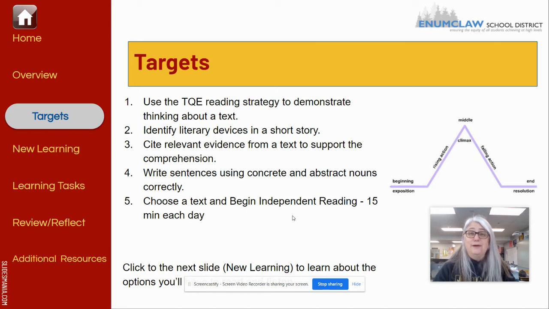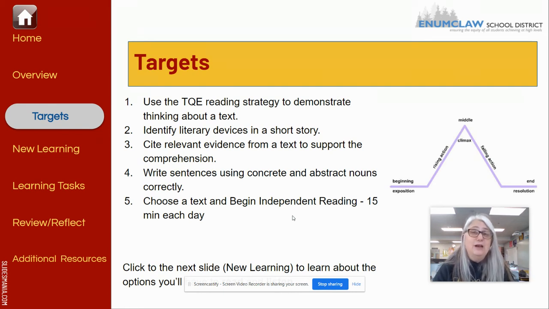You're going to have to do some note-taking with your reading, which is why I'm teaching you all these different types of note-taking. You're going to have 3 reflections over the course of the marking period to show what you have learned from the reading and to show your thinking about it and kind of reflecting back on it.